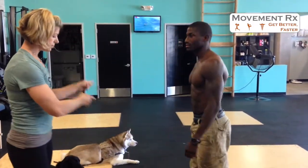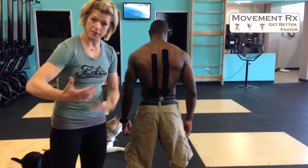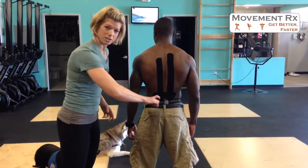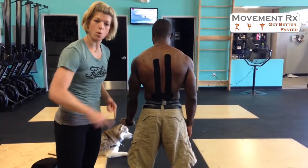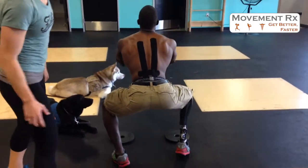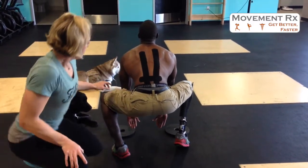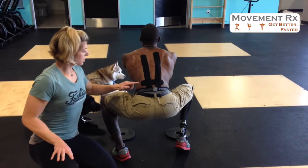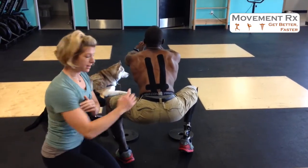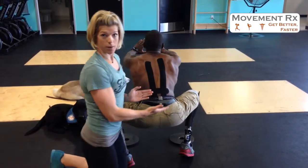Now what I want you to do is face away. He's going to have to be more anterior driven with his stance. What I'm worried about here is that he's driving his knees out and pushing his butt back a little bit more. Go ahead — knees out, butt back. Push that right knee out. Hold right there. Arms out straight. Right there, it's already kind of helped fix the right side bending and left tension. So it's a little bit more symmetrical than it was.